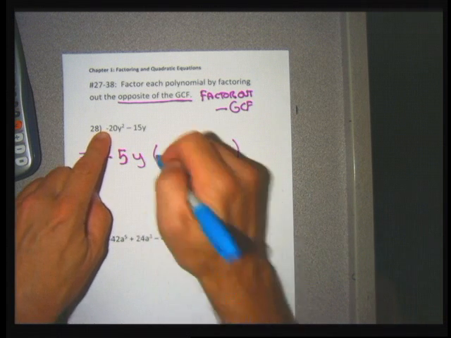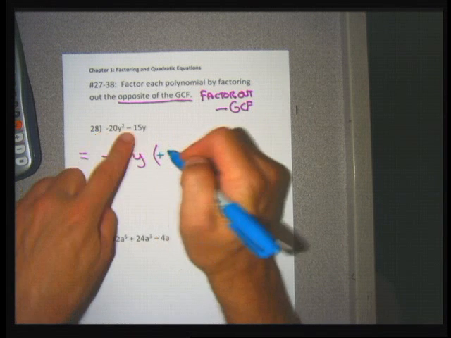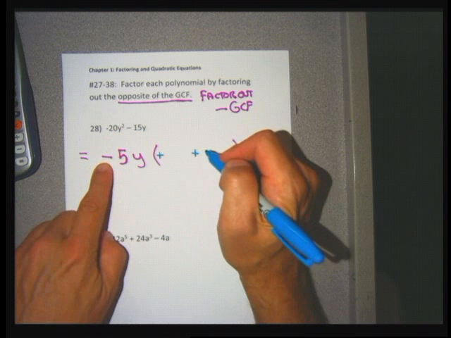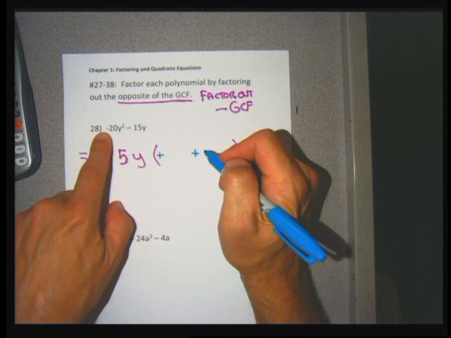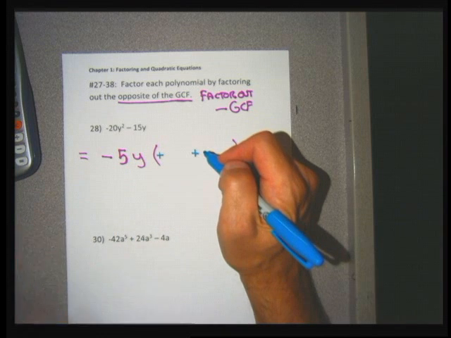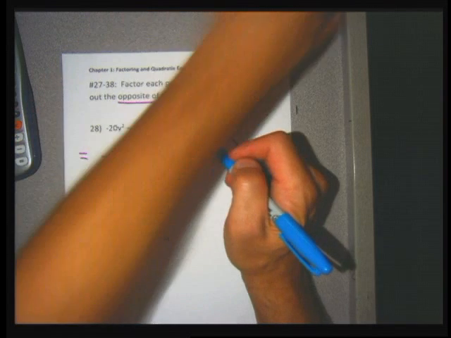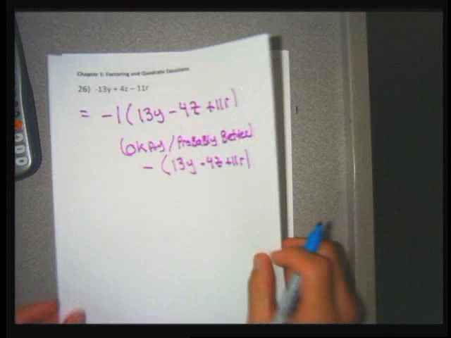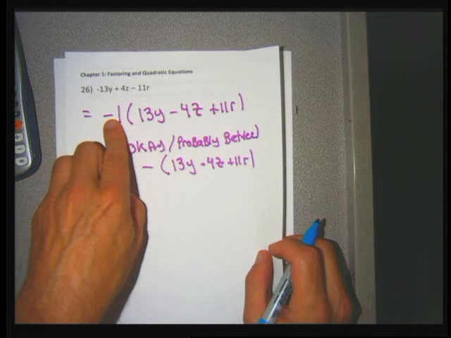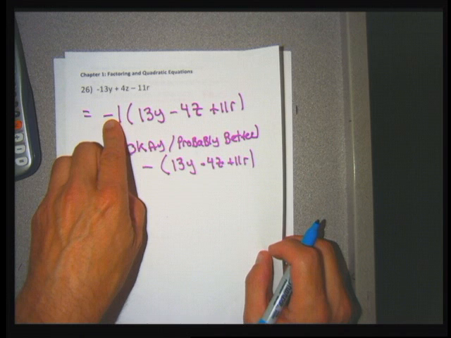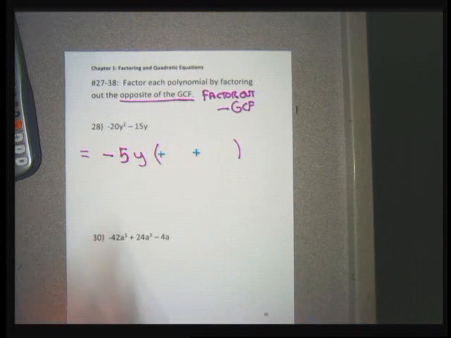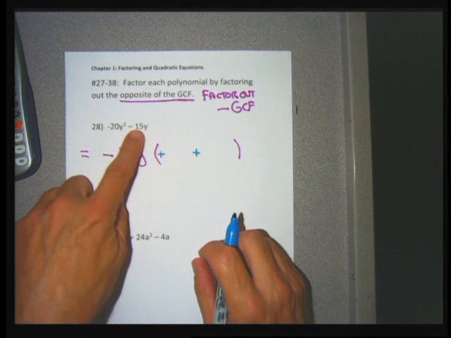So this negative sign is going to flip to positive. That negative sign is going to flip to positive, because when you factor out a negative, you flip the signs, or you put the opposites in. But here, because I'm factoring out more than just a 1, it's not enough just to change the signs. Like when I did 26, I just changed the signs because I only had a -1. It's not enough for this problem. For this problem, not only do I need to change the signs, but I have to divide the numbers by 5 and take a y away.